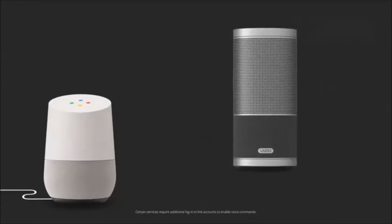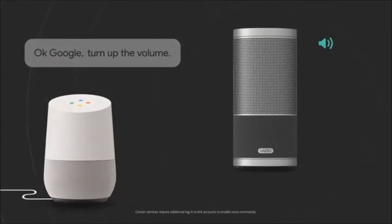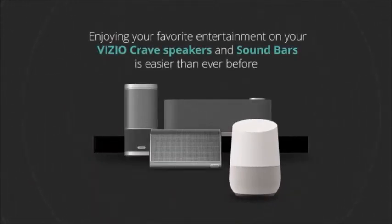You can also use the Google Home speaker to play, pause, skip, exit, turn up the volume, and more using simple voice commands. With help from your Google Assistant on devices like Google Home, enjoying your favorite entertainment on your VIZIO Crave speakers and soundbars is easier than ever before.